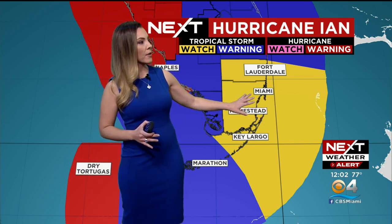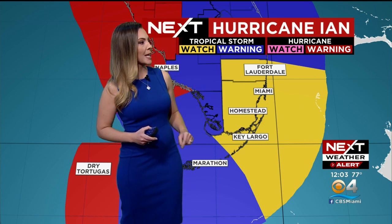So the big change — or one of the big changes to the 11 a.m. advisory — are those tropical storm watches for Broward and Dade. If you remember, it only included the Everglades, inland parts of the county. Well, now it covers all of our county, both in Dade and Broward, extended over the waters in the Atlantic and down through the Upper Keys as well. That's a tropical storm watch.